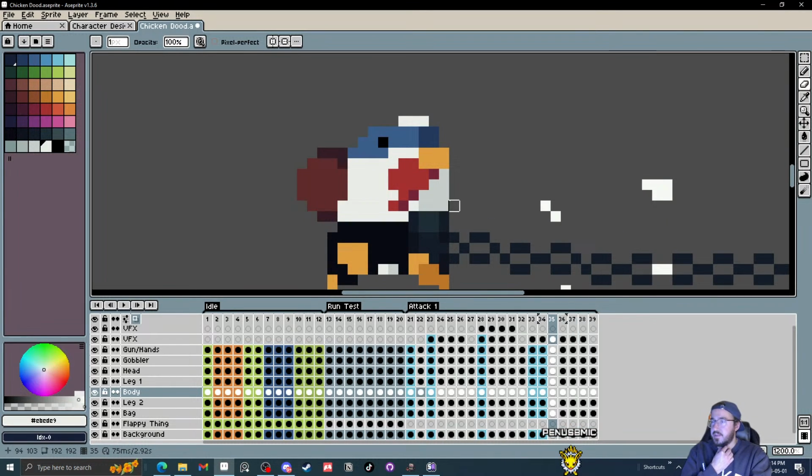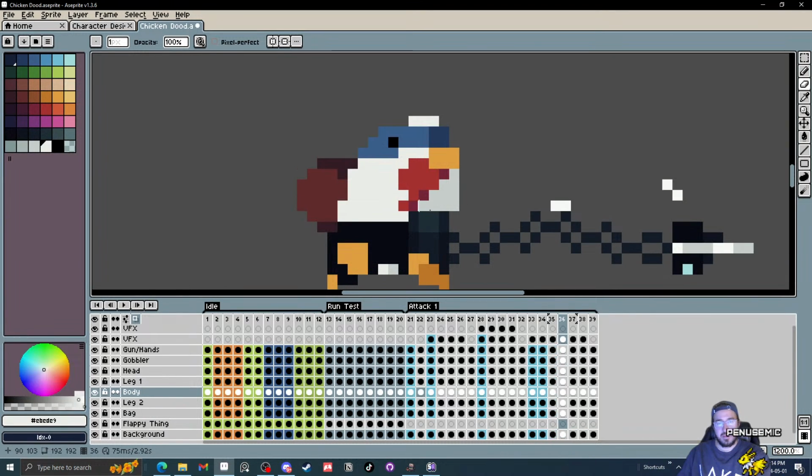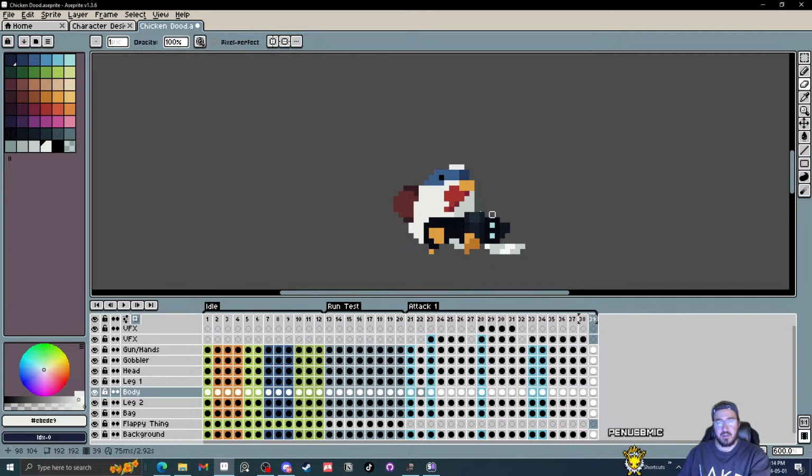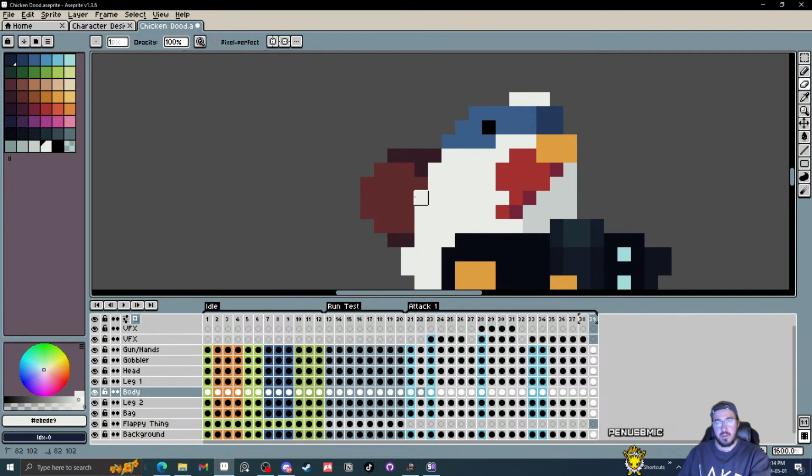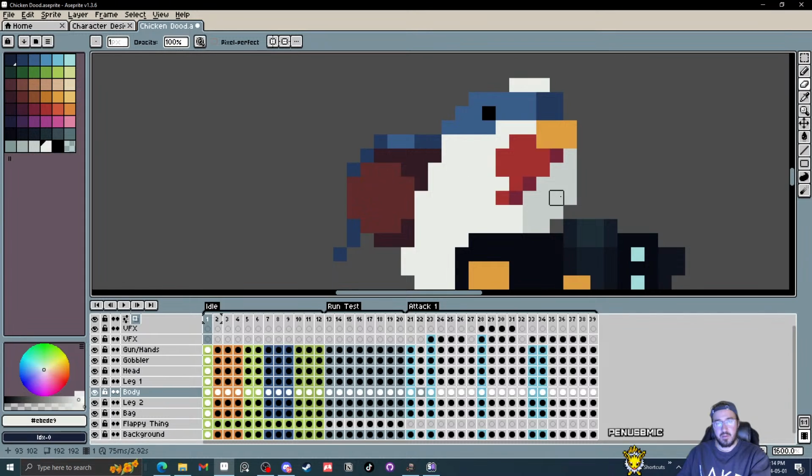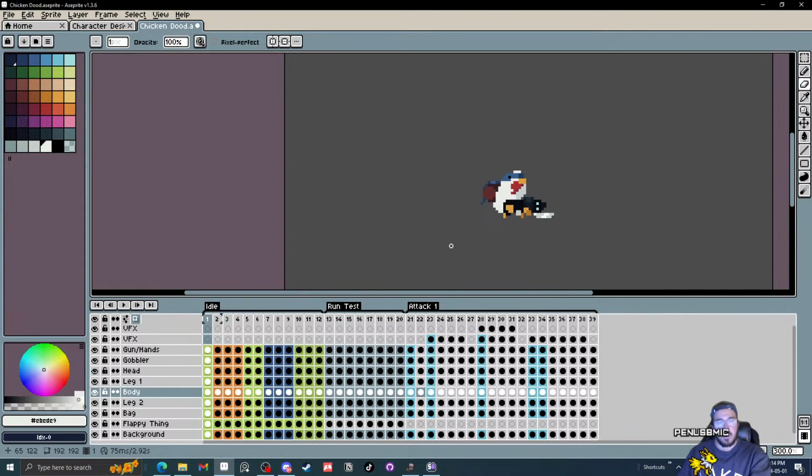So I'm just kind of lining up the body with the head a bit more. Trying not to talk. My throat's giving me some issues. But that's kind of what I'm doing right now. Oops, I was in the idle frame, so let's see how that looks.